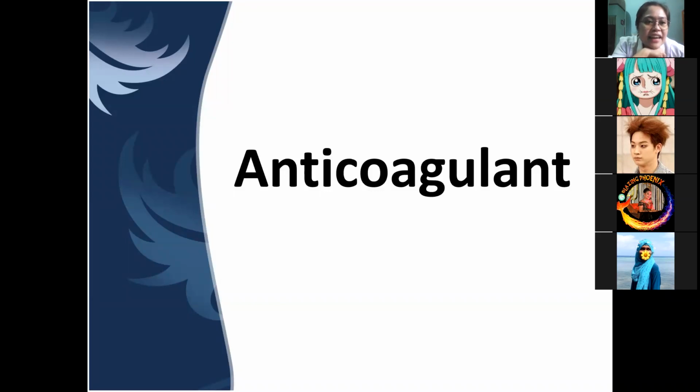Unsa pud ng anti-aggregants or anti-platelet. Okay, actually, isang umbrella si anticoagulant and si anti-platelet. It's just that atong mga anti-platelets, they are specific sa in terms sa ilahang action. They inhibit platelet aggregation and adhesion. Pag mayon kag anti-platelet, inhibit nila ang aggregation and adhesion. So examples of our antiplatelets are like the aspirin, the clopidogrel in the market, the ticlopidine.